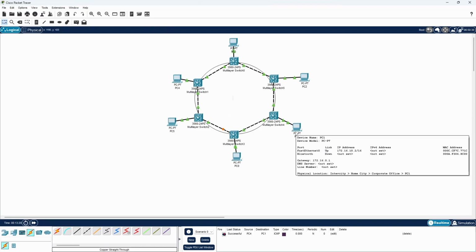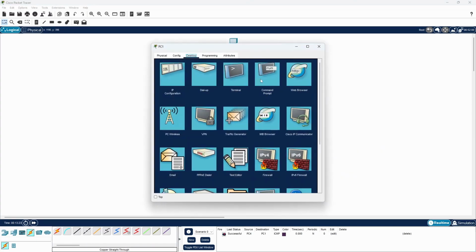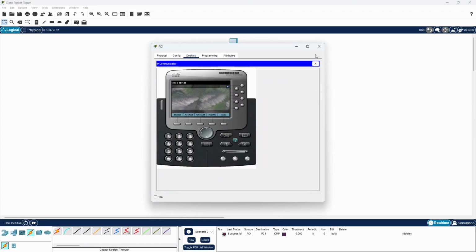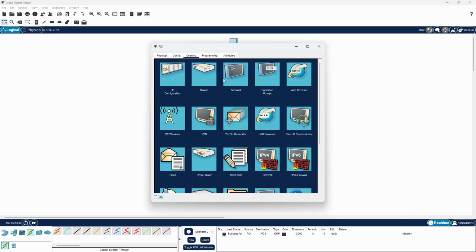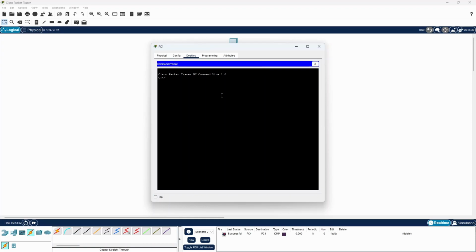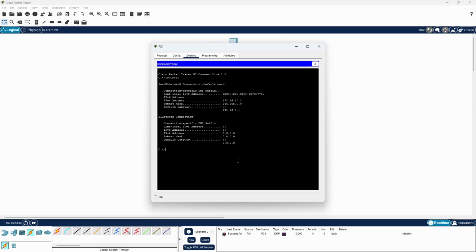Let's ping PC 1 and 6. So double click, come here to run, and do ipconfig. You will see that this computer has the IP address of 172.16.10.2 with this default gateway 172.16.0.1.